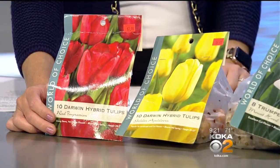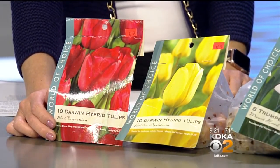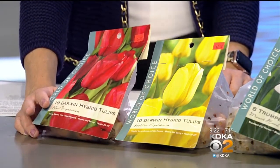If you have deer, forget tulips. Just don't even bother with them. That is deer candy. I plant my tulips inside a fenced-in vegetable garden. And so I got to have my tulips. Because they're beautiful flowers, they really are.